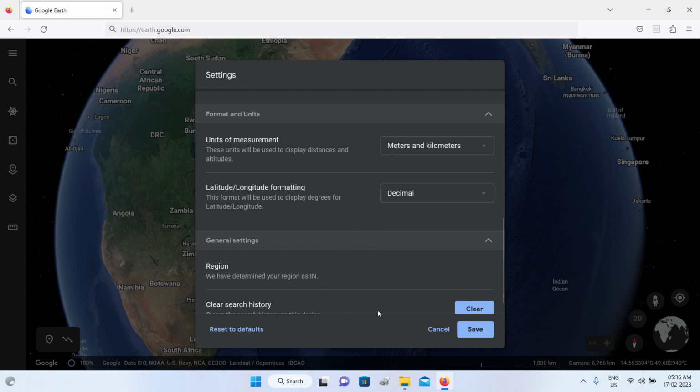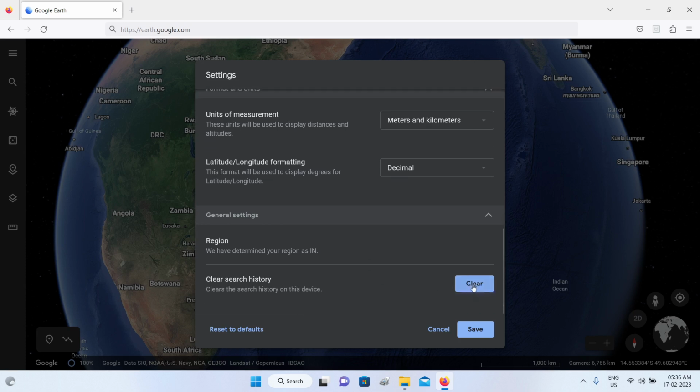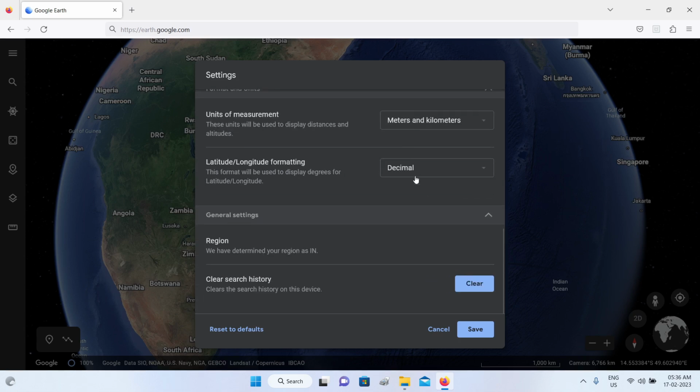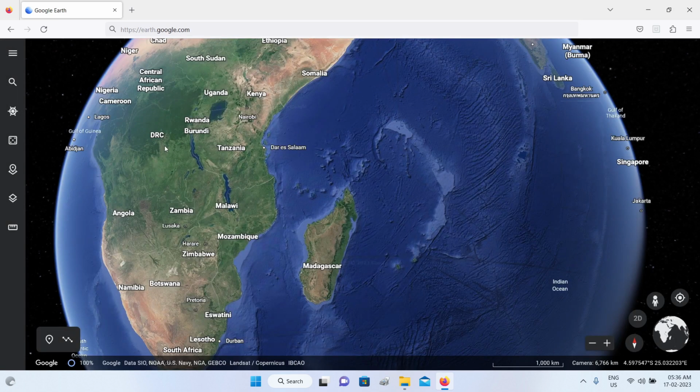And a little later on, I'll show you how to reach locations using search. If you wanted to clear your search history, you can just simply come here and click on this button right here, and your search history will get cleared. If you make any changes to these default options, don't forget to save it. Otherwise, that option will not take effect. And you can always revert back to defaults by clicking on reset to defaults. As I have not changed anything here, I'm going to click on cancel and I'm back again here.